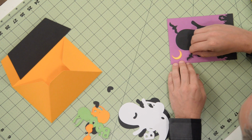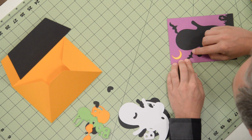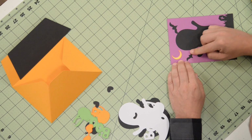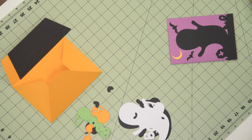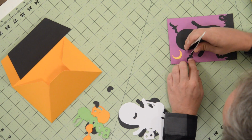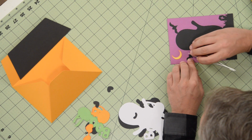I know we did a little poll, and I thought for sure that we'd get the result that we did. It just seems that, well, I guess not enough people make Halloween cards. So I don't know if we're really gonna do an actual Halloween card this year, so we figured we'd do a little freebie.